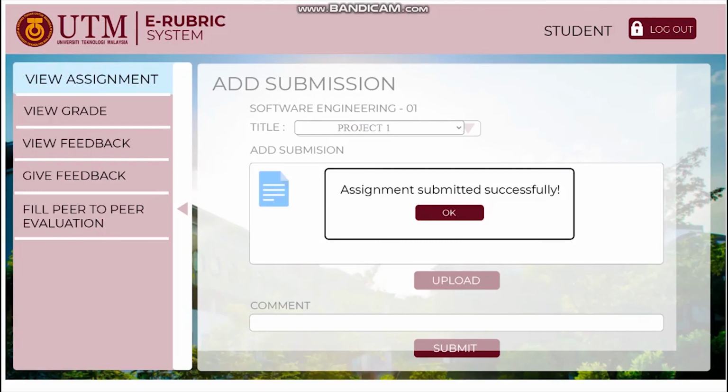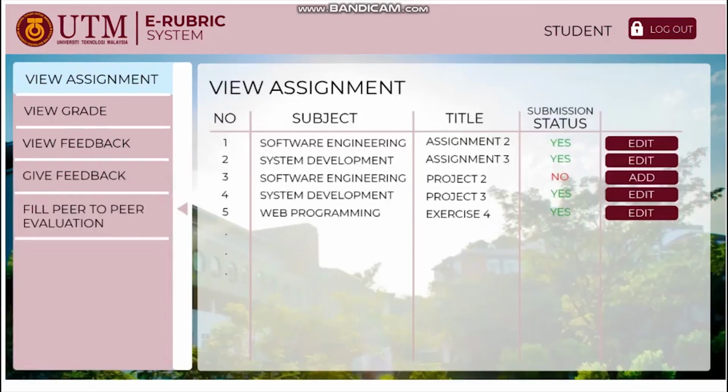Once submitted, a message will be displayed: assignment submitted successfully. As you can see, the submission status has changed from no to yes, which indicates that the project has been submitted. And then the student can log out.